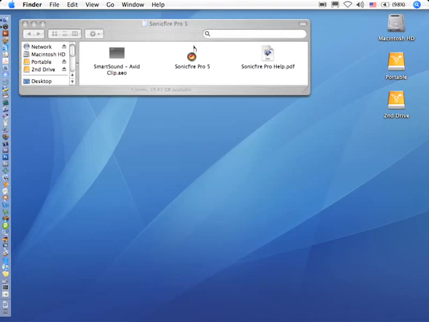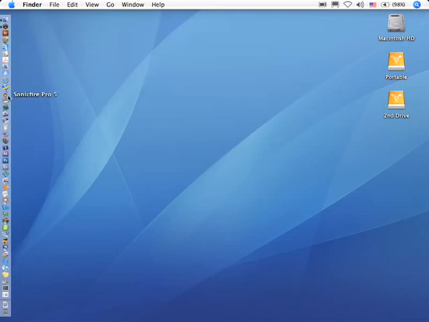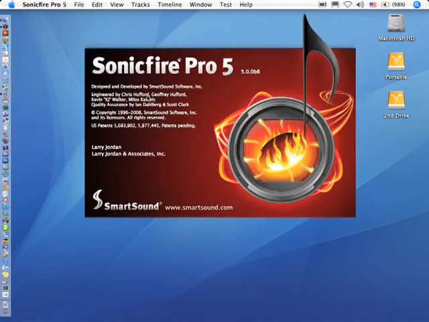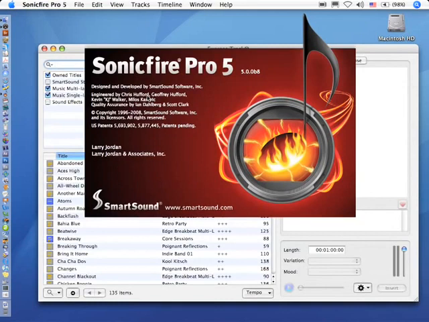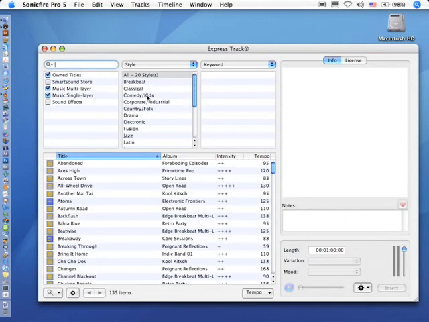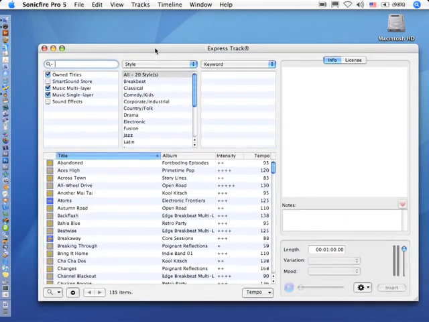I could run it by simply clicking on the icon here in the application folder, but a much better way to work is to grab that icon and drag it over to the dock and just store it to the dock. That way you can access the software whenever you're in any application, not just have to go back to the application folder. I'll close this window to make some room here and start the application. After a few seconds, after the startup screen disappears, we are in ExpressTrack.